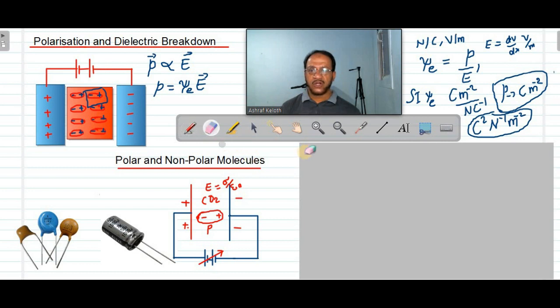Then when we apply volt per meter in this equation, we will get another unit for psi. Polarization unit coulomb meter raised to -2 divided by electric field intensity, volt per meter. Meter raised to -1 and meter raised to -2 will cancel, and here it becomes meter raised to -1. Volt will go to the numerator. So we have another unit for electrical susceptibility, that is coulomb per volt per meter. This is another unit of susceptibility. So remember all these units, note them down in your notebook.